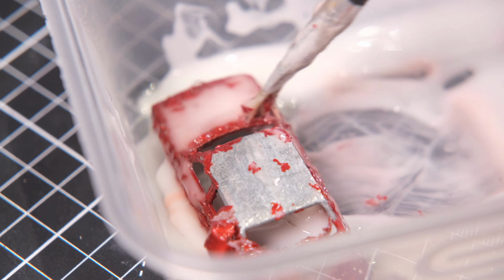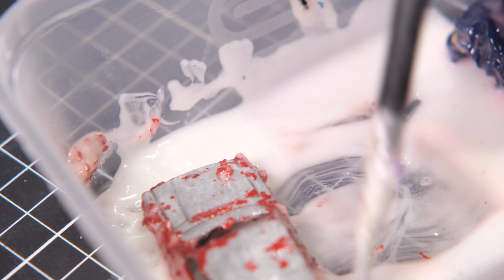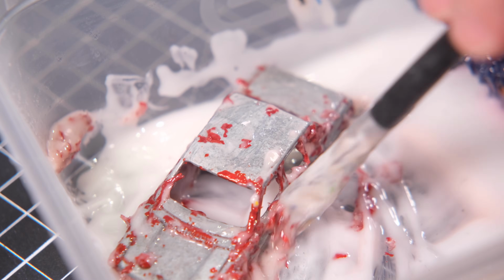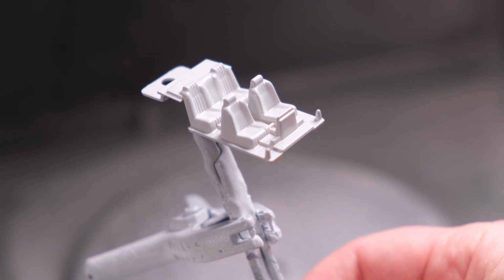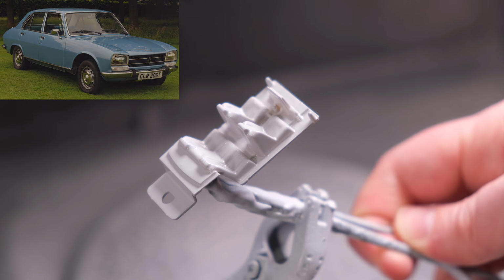The casting was a 1 in 60 scale replica of the real car, which represented Peugeot's first foray into the executive car segment since the 1930s. There had been a drive by Peugeot to re-enter this segment due to their perceived increased affluence of the French market. At the time, the mid-size 504 was the company's most expensive offering.